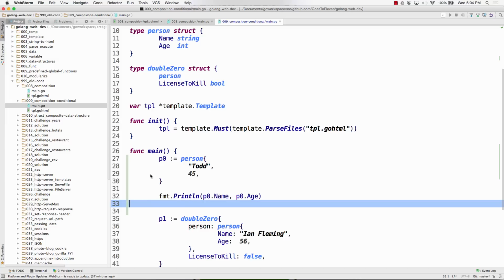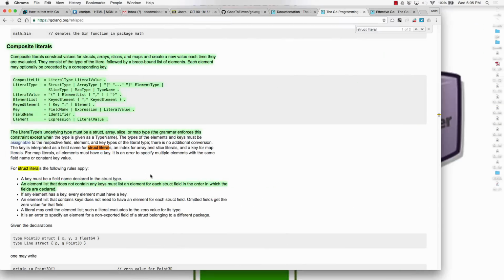What's up? Is the license to kill, is that a variable? It's a field in a struct, and yeah, you could say it's a variable. It's storing information, but a more accurate description would be that's a field in a struct. And again, I'm doubting myself because I haven't looked at the fundamentals in a while, and so it's easy to get slippery with language and create your own words to talk about it. So I'm trying to be precise with how I'm talking about this stuff.